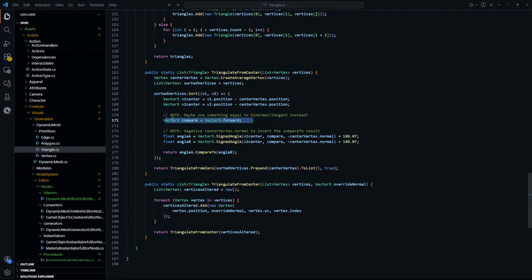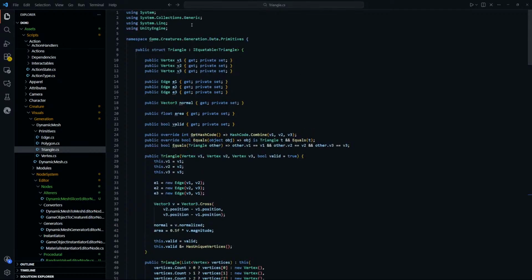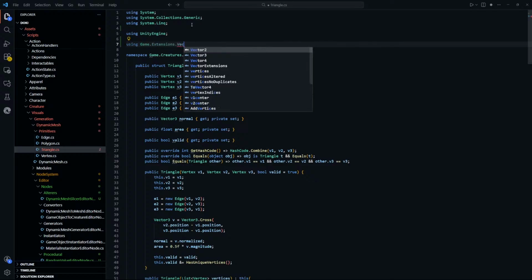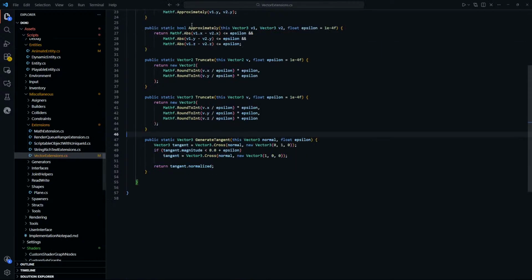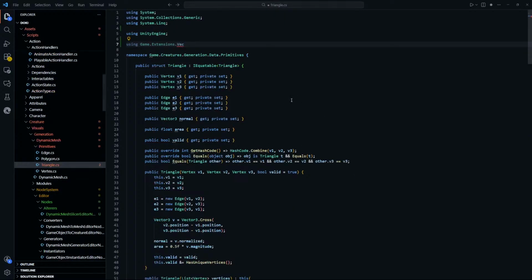So instead of just doing Vector3 forward here, we do extensions.